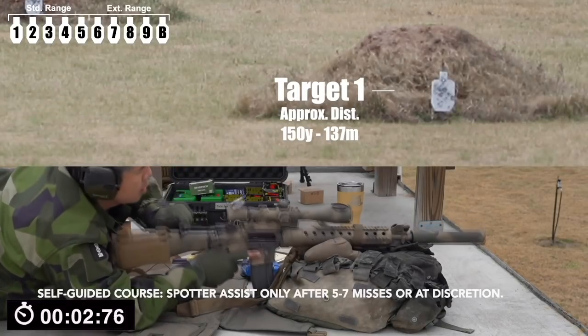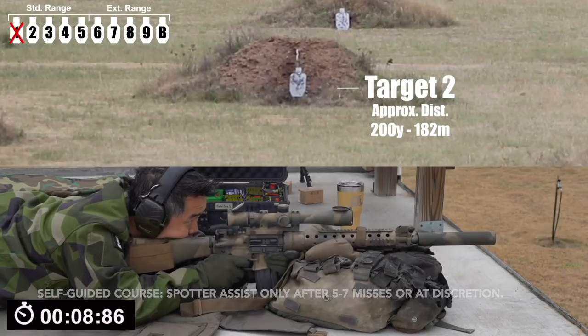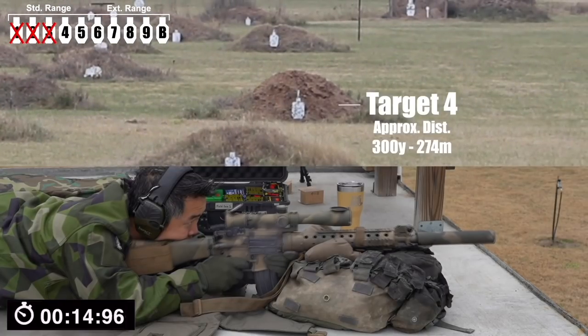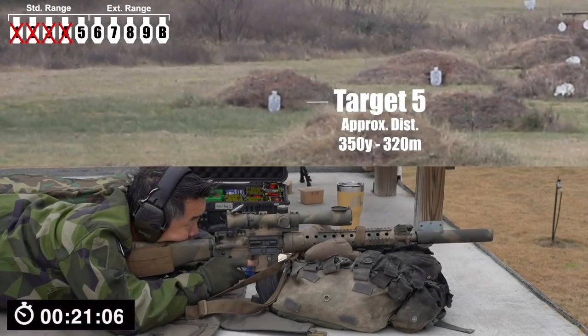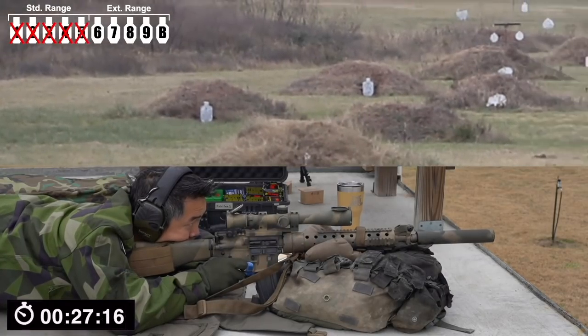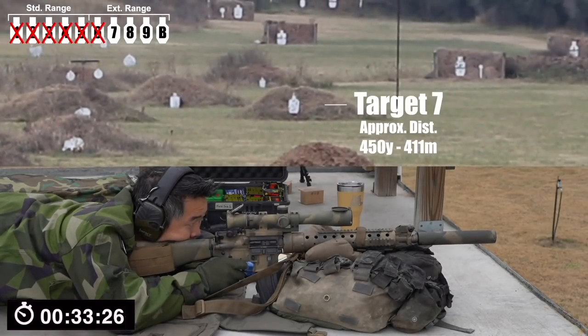Now, I decided to do holdovers, however, purely based off of speed, especially when you're talking about your closer engagement targets, specifically the 100 to 400 meter targets or so. You can do holdovers and be a lot less affected by wind. You still have a lot of velocity out of the 5.56 77 grain, so just holding off to the target left or target right is no big deal. Using the center bar of the reticle along with the mil dots themselves as your reference points in that vertical plane, correct? Correct, yes. So using holdovers was specifically done for speed.